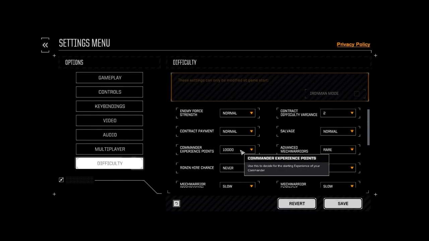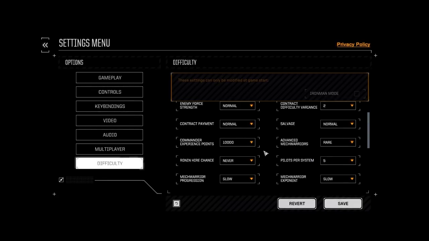I always have my commander experience points set to 10. I'm in the full belief that the commander should have more experience than the rest of his crew. That's the only reason why I do it. Not necessarily to gain an advantage, but because realistically, the commander should have more experience.